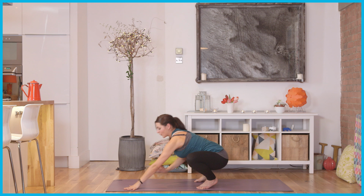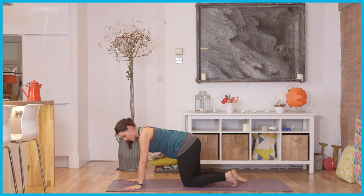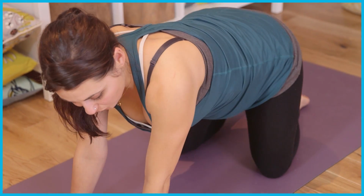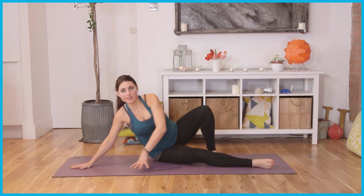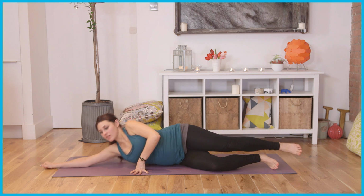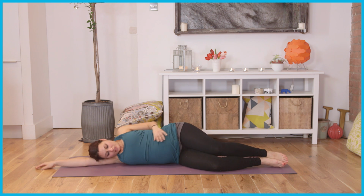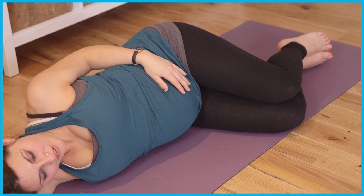Walk the hands forward, knees touch down onto the ground at the same time. Back into tabletop position. But just use it to help you shift now onto your right side. I'm going to lie down onto the right side. Have the right arm underneath your ear. And just look down at your body, bend your knees, and have the heels in.